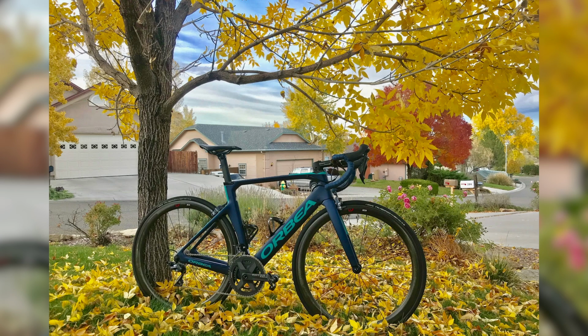Flamboyant. First up is this entry from Jun in Grand Junction, Colorado, an Orbea Orca Aero 2018 model. And look how beautiful those colours are. Sorry, the bike or the autumn leaves? Well, both. I'm loving that. What's that? Blue with a bit of teal on there. Yeah. What a bike! Rotor cranks. We've got Zipp wheels. Man alive, that is a cool bit of kit, isn't it? Yep, and I love the way it's in those autumn leaves. What do you reckon, Si? I think you're going to ring that bell. Yeah.